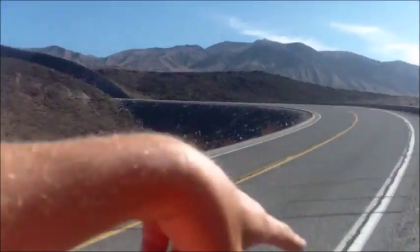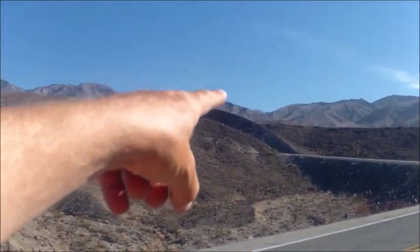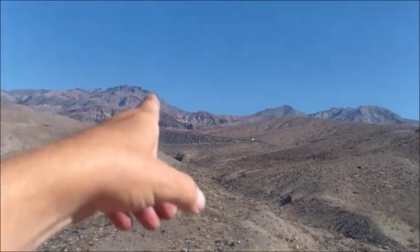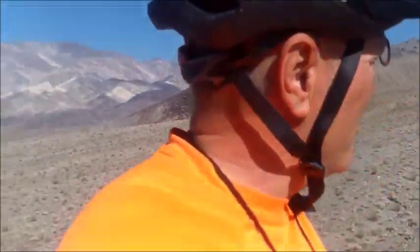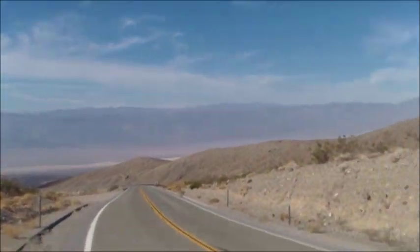1,900 more feet. I should be over the top. I still don't see it yet. I don't even see where it's gonna go over. I can see the road as it comes around here, and they've cut through that crest of that hill, and then they've embanked it, and I don't know where it's gonna go. If it's gonna go that way, I'm hoping it's not. I can see the saddles here, but can't see where it tops. Still climbing up here. Long way back.